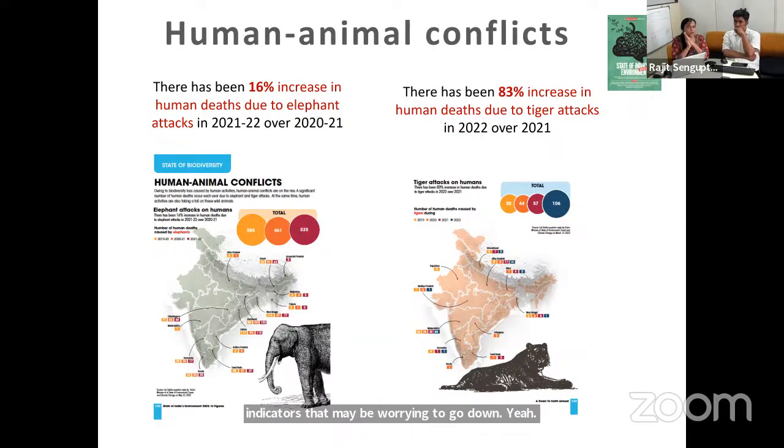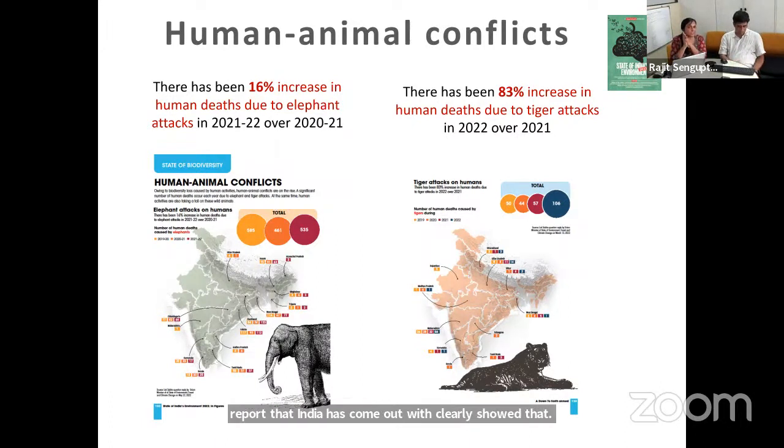Now, this is an area of human and wildlife conflicts. Rajat did talk about that, but this also has a link to climate change. For example, this year India's tiger census was released, and it has clearly acknowledged that the rise in conflicts between man and animal is due to climate change. And these numbers also clearly show that. So there's a link between the rise in conflict and the climate. The numbers show the rise, and the scientific report that India has come out with clearly shows that yes, it is linked to climate change as well.